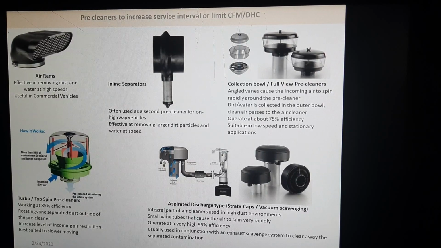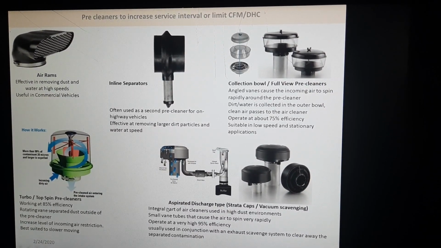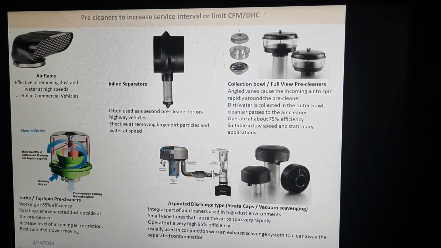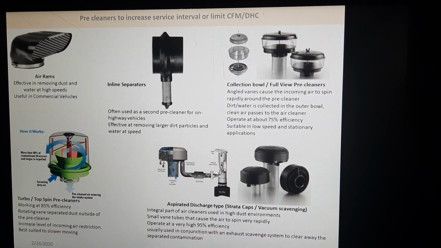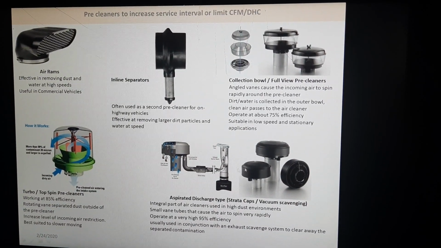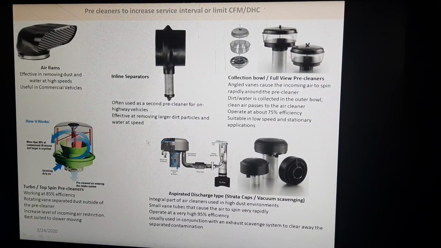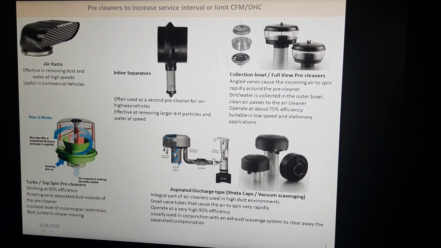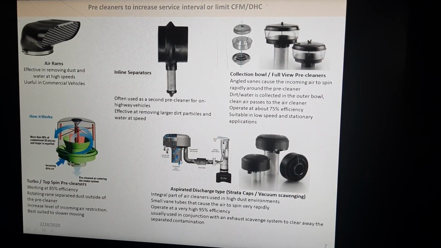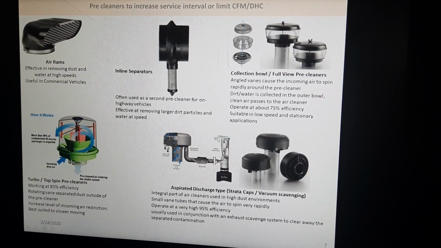In the air filter element or pre-cleaner, it is an integral part of the air cleaner: in a heavy dust environment, the dust collected in the pre-cleaner is sucked out by the exhaust gas. Due to the pressure difference, the dirt goes out through the exhaust outlet. The scavenging process is sometimes included in the air intake body, or in the pre-cleaner.